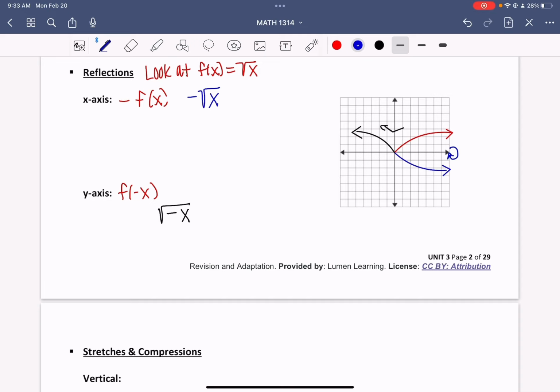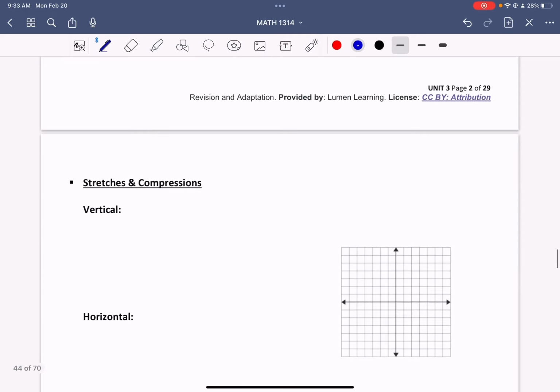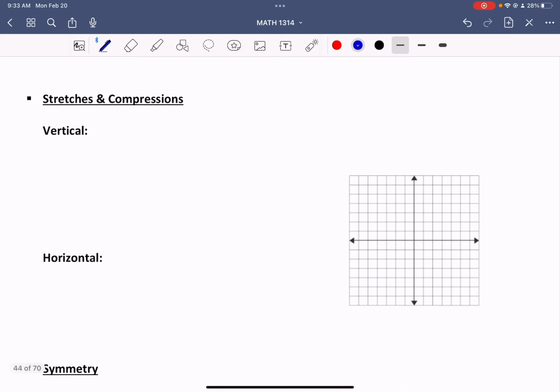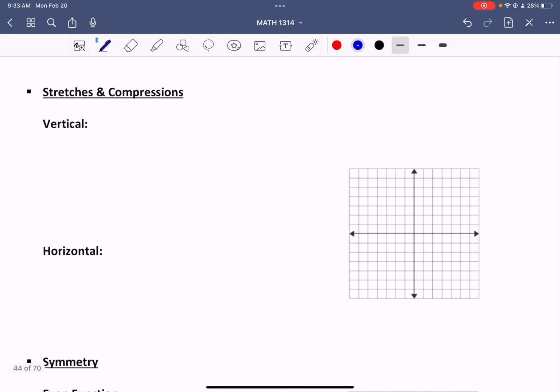The last type of transformations we need to look at are stretches and compressions. Now, you definitely want to use this section of your notes to complete the homework, but then on an exam situation, because we're not going to use our notes, we just want to understand what's going on. We don't have to have the exact vocabulary that's going with this one. So for this one, I'm going to go back to that absolute value function. So we're going to look at f of x equal to the absolute value of x. So let me just go ahead and put that on our graph for us.